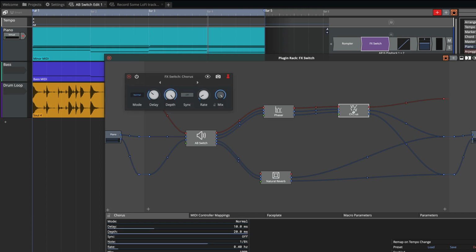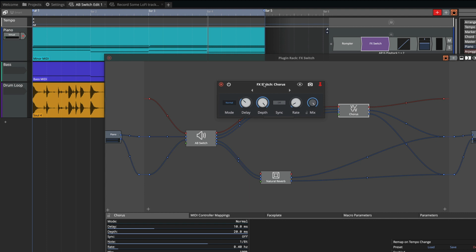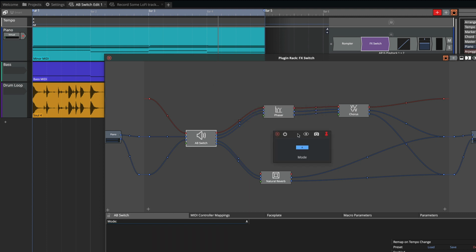If we take a look at the chorus, we're going through the new chorus. I did a whole video on this chorus, but one thing that we can do to make that sound more dramatic is to go to the wide sound. Pretty cool right away. So then we'll go back to the A-B switch, and I'll show you while playing back, just basically I'll switch between these two paths.